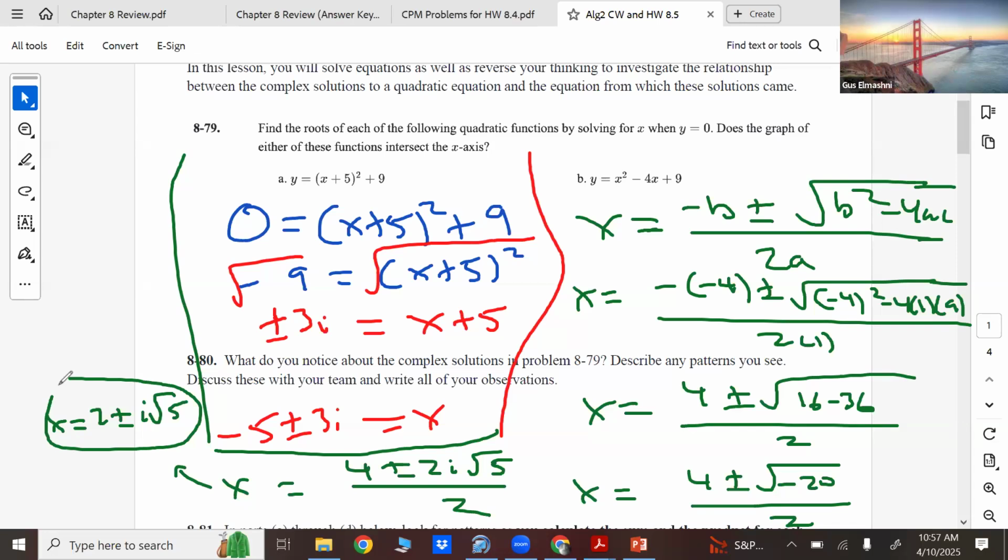So let's talk about when you divide by two at the very end. At the very end, yes. So think about it: -b plus or minus the square root of b squared minus 4ac, all over 2a. Your b is -4. What's the negative of a negative? Positive, right? We know this. Square root of 16, minus 4ac, which is 36, because a and c are 1 and 9 respectively. 16 minus 36 is -20. Great.